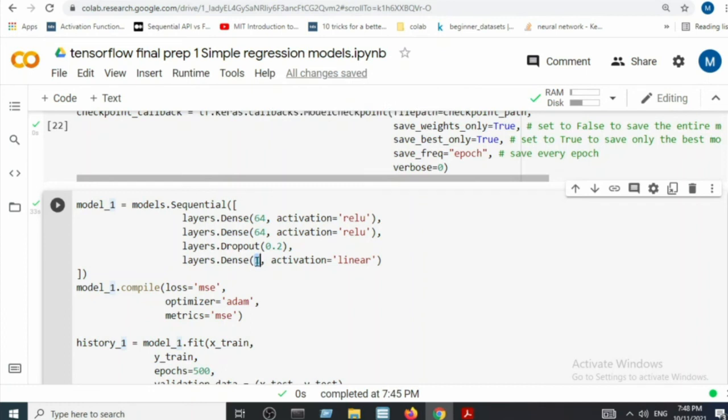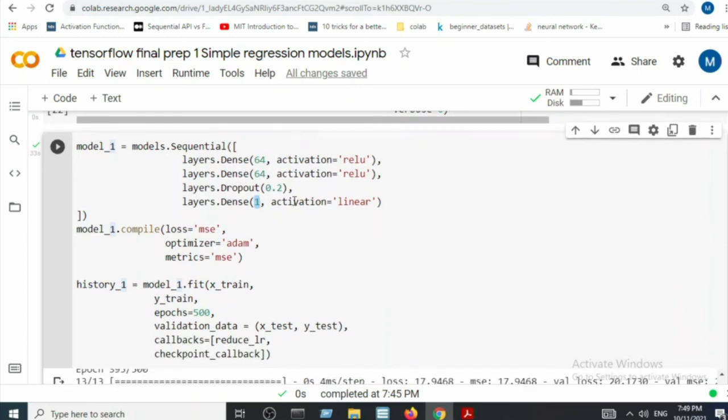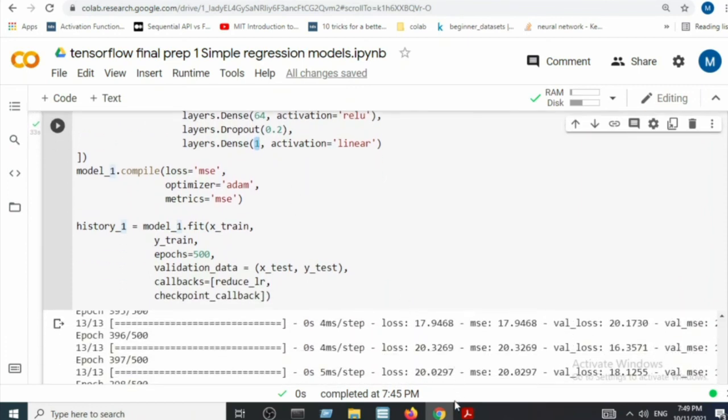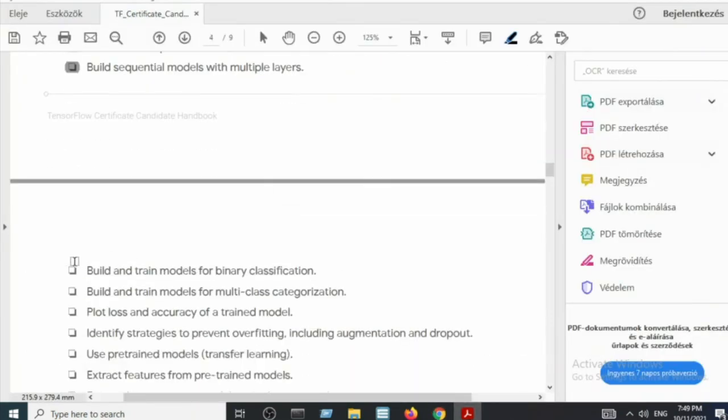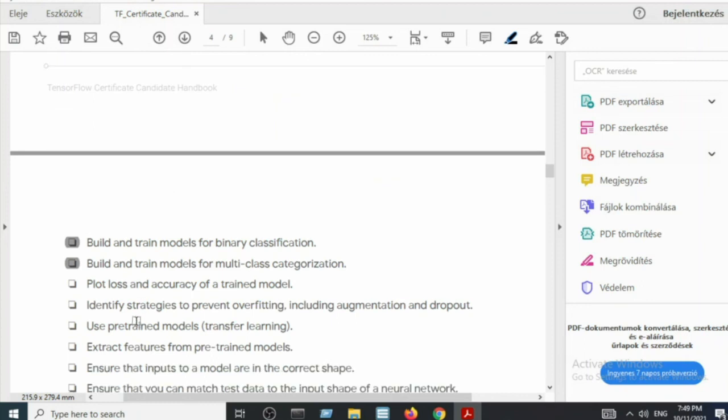For the multi-class, for 3 categories, you need 3. For 5, you need 5, and that's all. Of course, the loss function, the optimizer, and the metrics change with the type of the problem, but I would say that, yeah, I know this. Plot loss and accuracy of a train model.